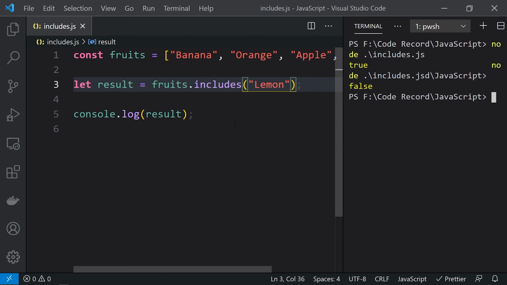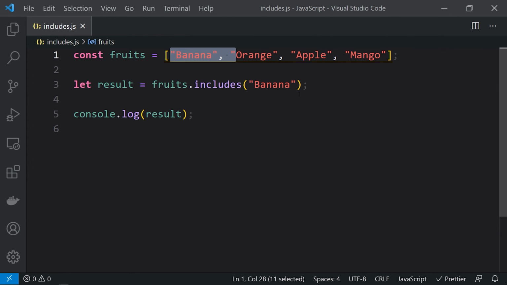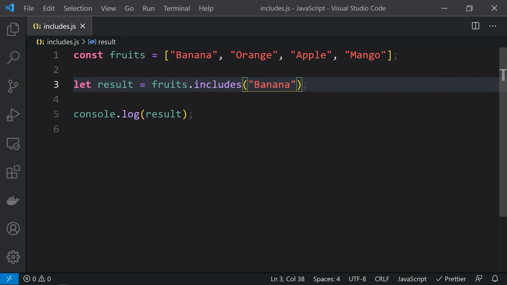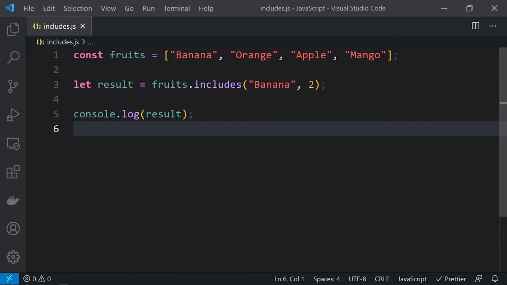Now if I again change it to banana, there is also one more parameter that defines from which index we need to start searching. If we don't define anything, it will search the entire array. But if we define that it should start searching from index 2, then includes will start searching for banana from index 2.